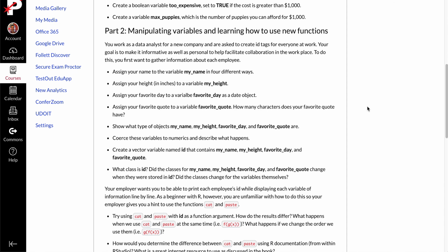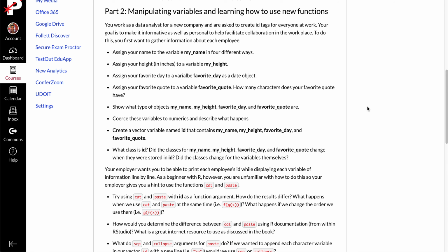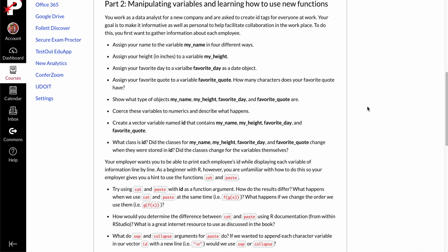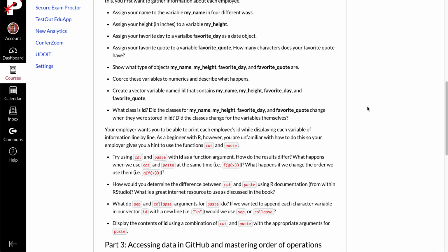We're going to have to go into a little bit of vectors, and you'll be asked to explore how different types of variables are dynamically handled inside of R, and we'll be going through a list of instructions on how to explore that, as well as the fact that we'll be covering how to use different functions or calling functions. And these functions are not discussed in the book. We have not discussed how to use them thus far inside of the class, but one of the best resources and the best things that you can do as a programmer is by learning how to use the resources available to you so that you can understand how different functions work that you might not be familiar with.